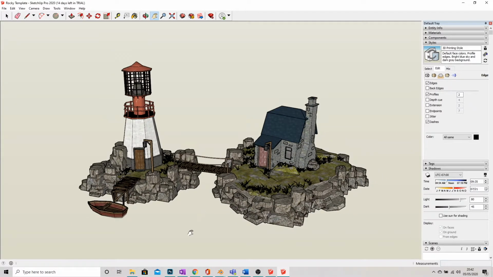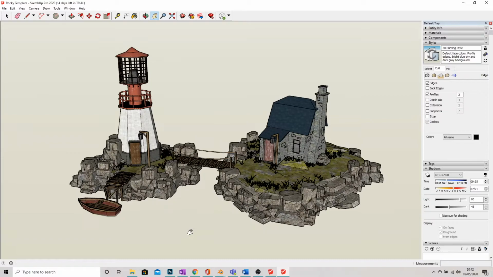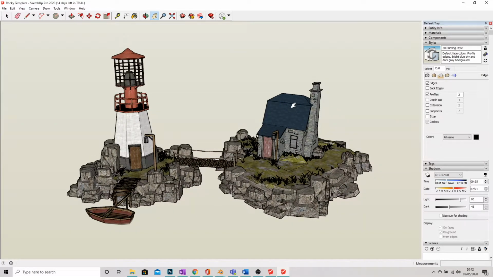We can also export animations. So if you have a presentation and you're going to fill it with 20, 30 images of your finished model, then arguably a video, a short animation may be a better way to go about it. How do we go about doing that? We need to create scenes. And this is effectively taking photos with our camera positioned in different places, and SketchUp animates between them.